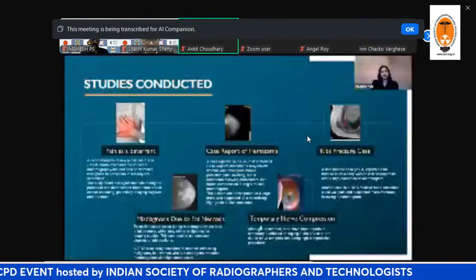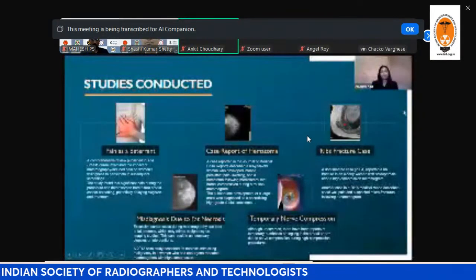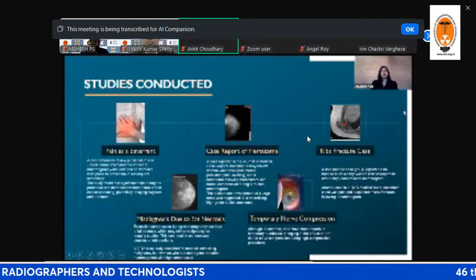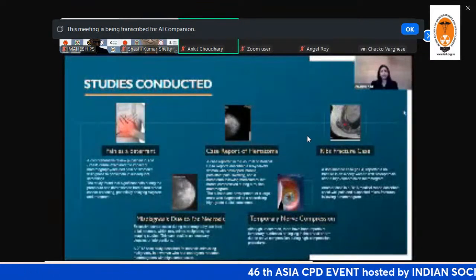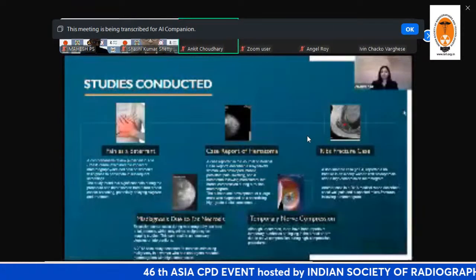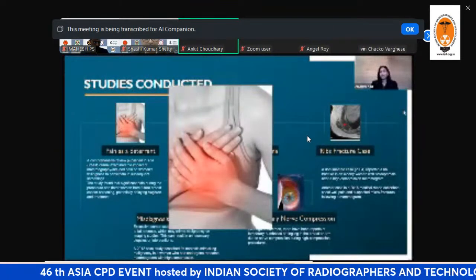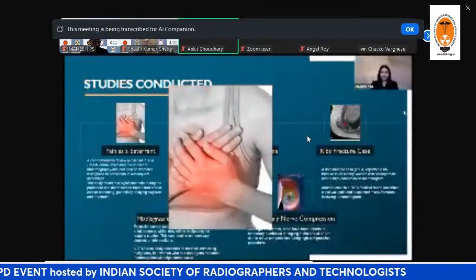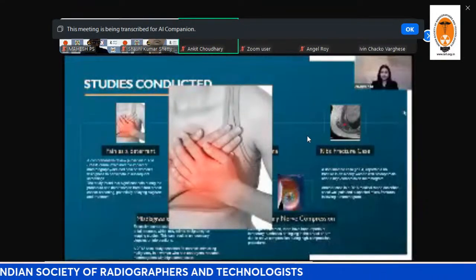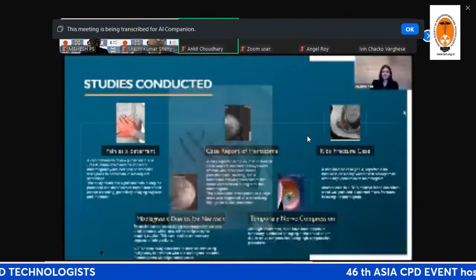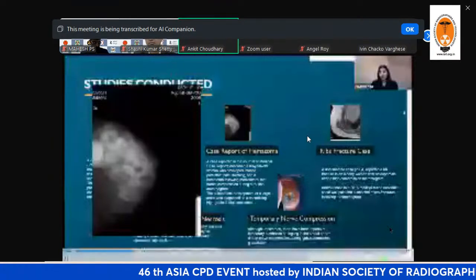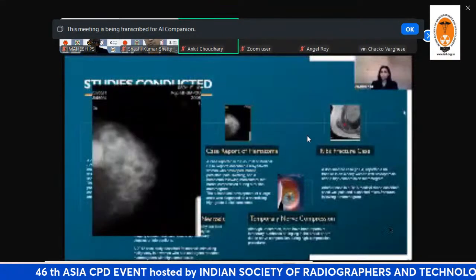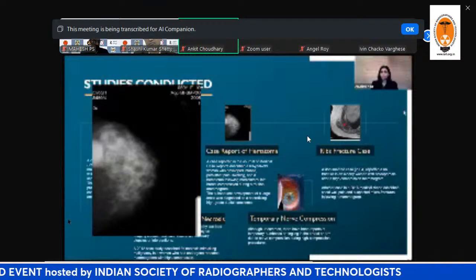Now to understand why we require different types of techniques to compress the image, there were studies conducted to find out if the normal compression has any kind of problems to it, right? And so we can see pain is one of the major problems that came out in a lot of studies. In a lot of journals you can see where people have complained of high pain because of the compression. Secondly, there have been cases of hematoma where, because of the high compression, the patient has complained of developing hematoma and further necrosis of the breast tissue.